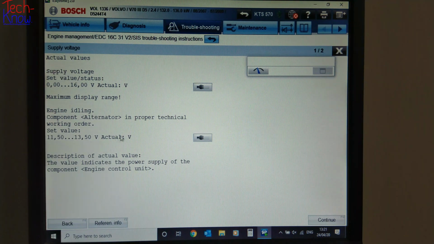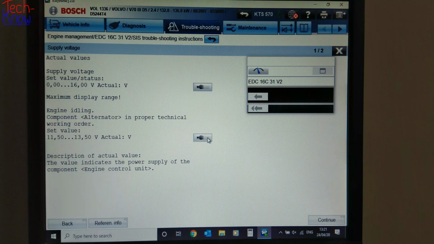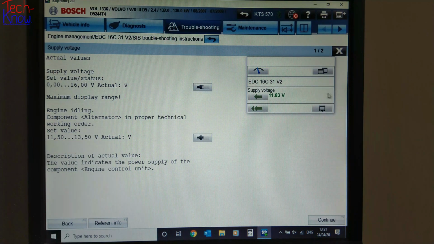There we go, with the engine in its working state, that's what it should be. And if we then actually want to see what we're seeing from the ECU, we can click actual values again, and it will bring up the actual value we're seeing from the vehicle in the corner here. And if I press the jump across button, it will jump it across to there. So you can see that we can very easily look at actual values on the vehicle, what they actually are coming from the vehicle here, what they should be, and then we can jump across what they actually are.